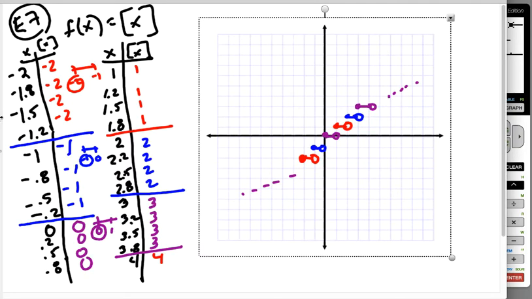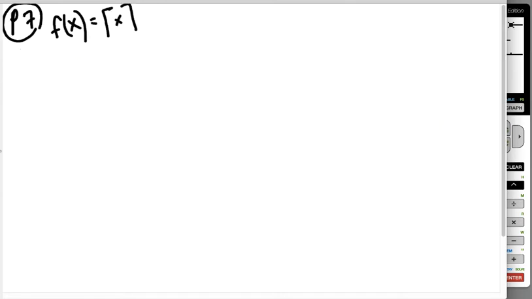But I'll be honest, I graphed a bunch of steps, right? I graphed 1, 2, 3, 4, 5, 6, and like a half steps. You don't have to do that. If I could have figured out this pattern after like 2 steps, right? So you don't have to graph all of them, and that's basically what I'm going to do when I do this in a second. When I do P7, I'm not going to actually suggest that you graph that many points.